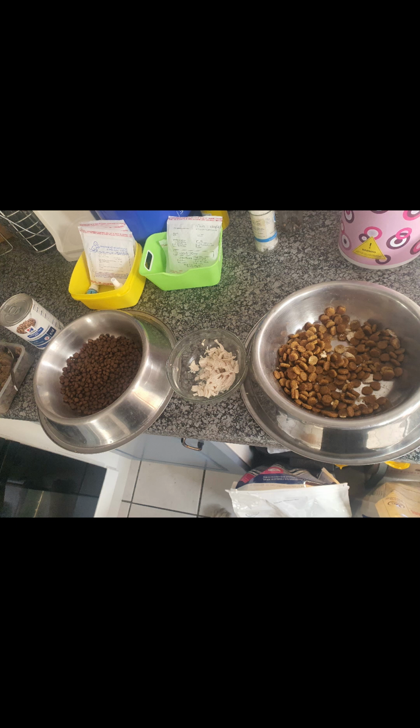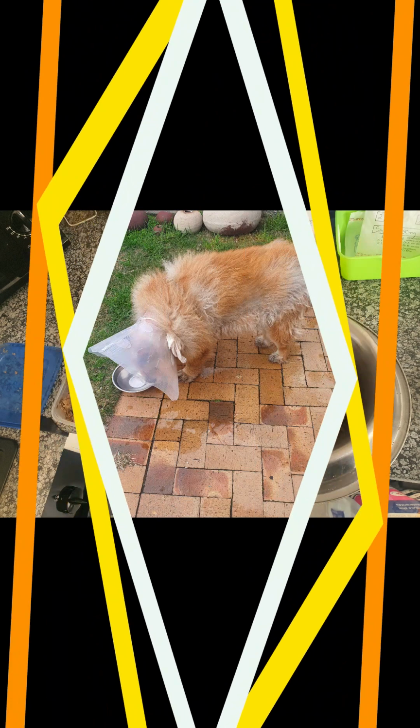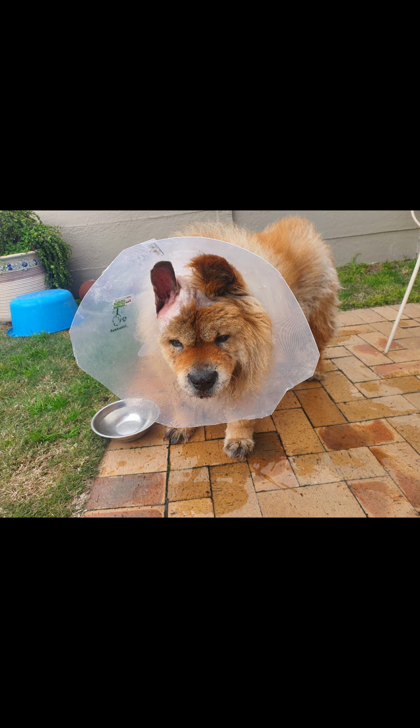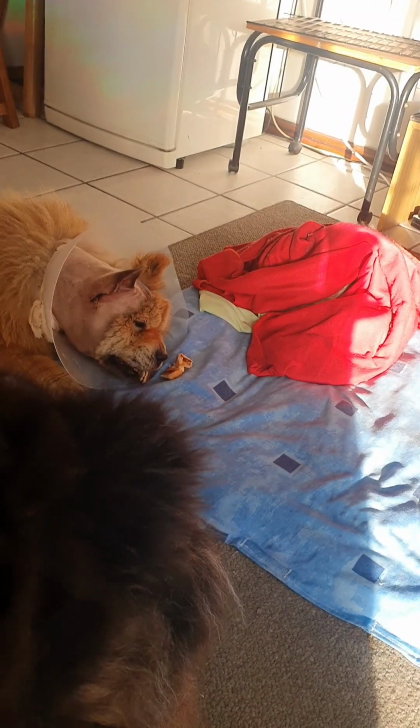After the surgery, the cone had to stay on for 2 weeks. I slept on the couch for over a week with Fudge and Gus. I had to cut the cone a little bit for Fudge to be able to eat and drink water, as you can see in the clips as well. Every time Fudge ate something or got his medication, I cleaned the inside of the cone with lukewarm salt water and cotton wool to prevent further infection on the surgery and the ear.